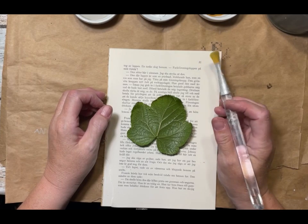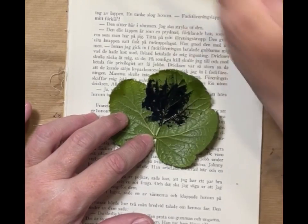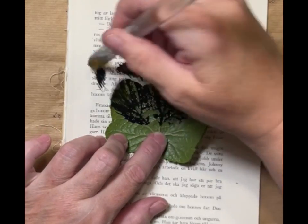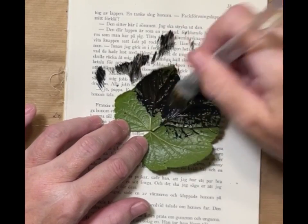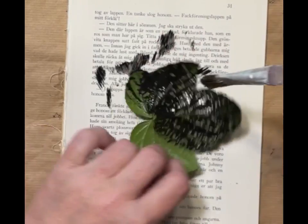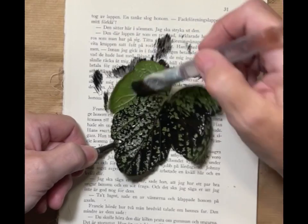So should we start with the black? Might need some water. I have a little bucket of water here so we can water it down a little bit. Don't want it too thick. I still want the veins to be seen. Maybe we can blend with some ink and see if that's easier to smear on. Maybe I should use something to hold it with so I don't get totally black on my fingers.